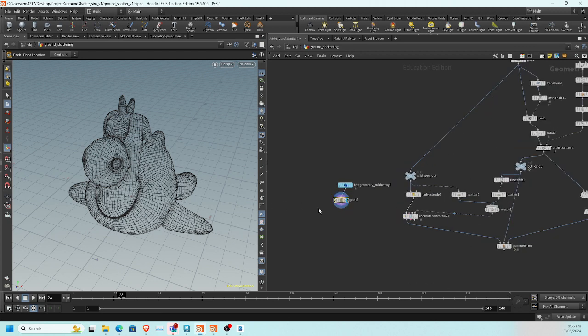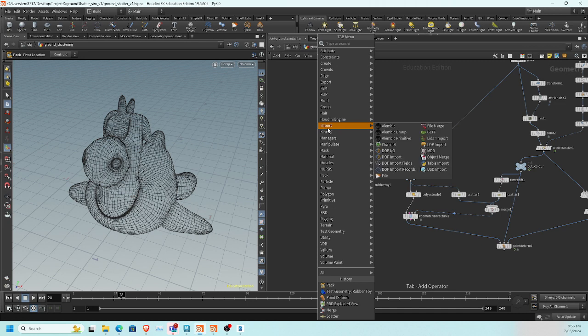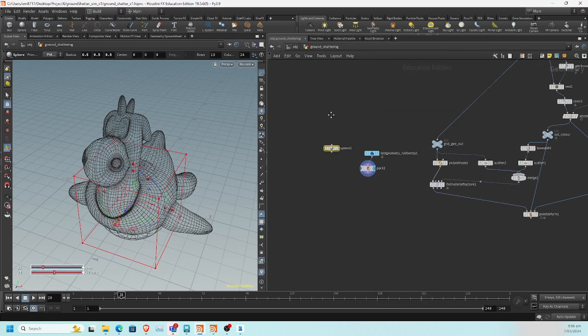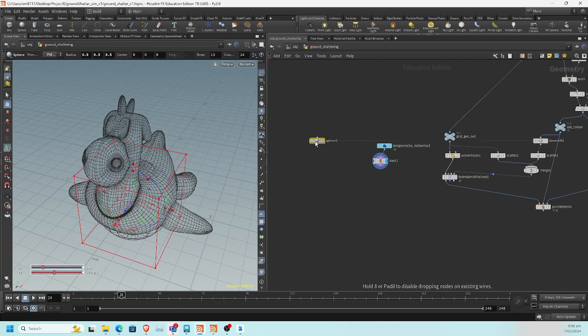So let's say I want to do a very simple thing. I have a sphere here, a giant sphere in the space.